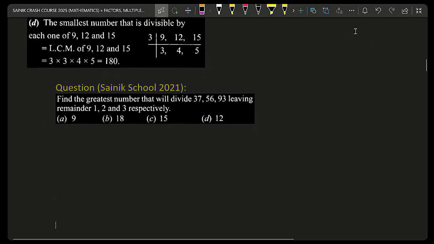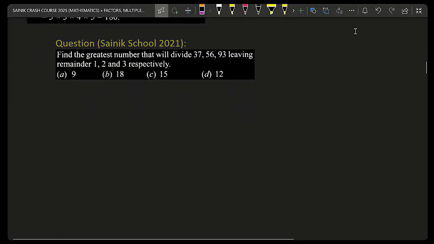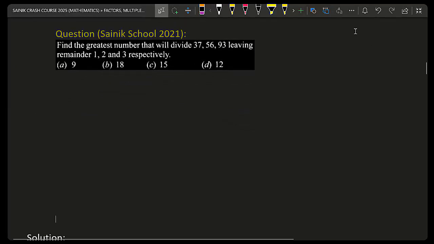Pranay, can you sit in a quiet place? Okay, no problem. First you complete this, then you can go. Why are you only doing subtraction? Just remember, in this type of questions we have to do subtraction.